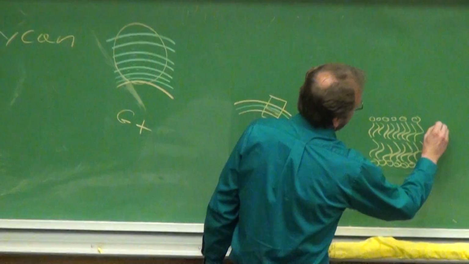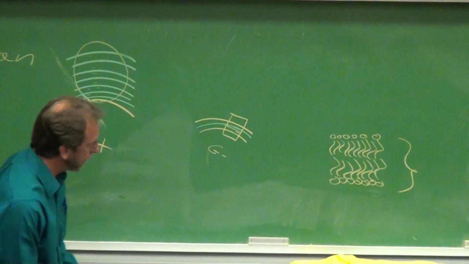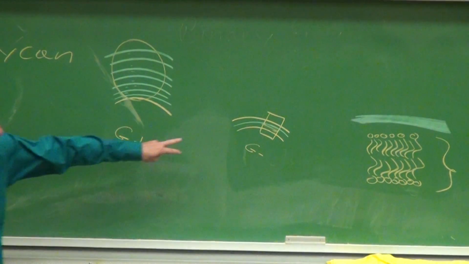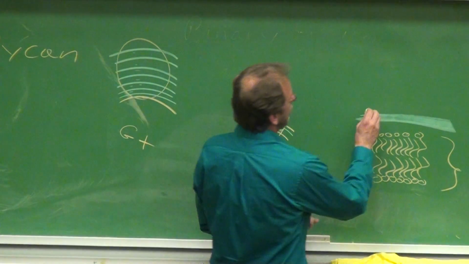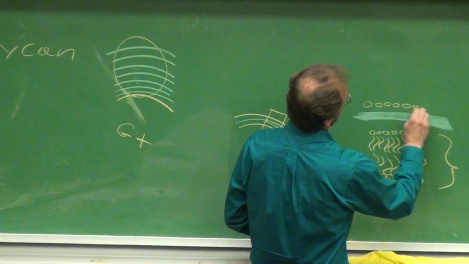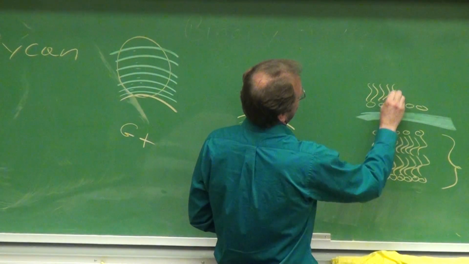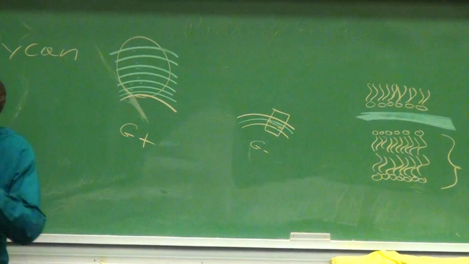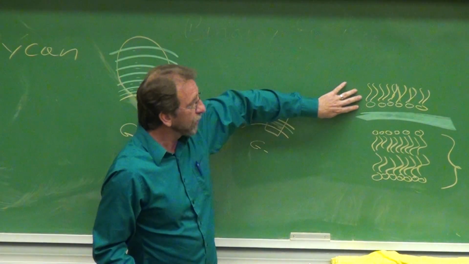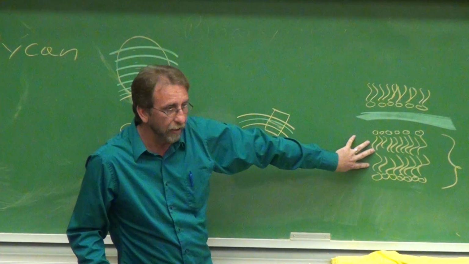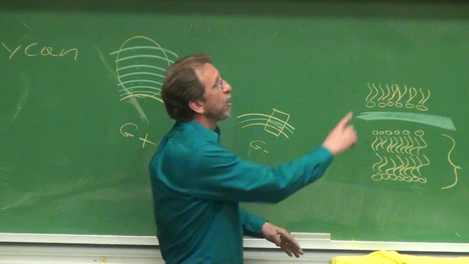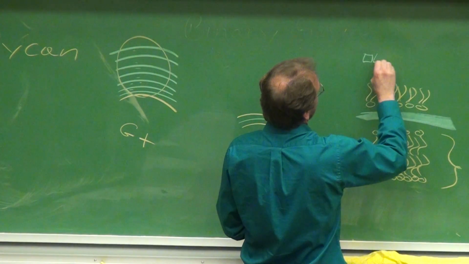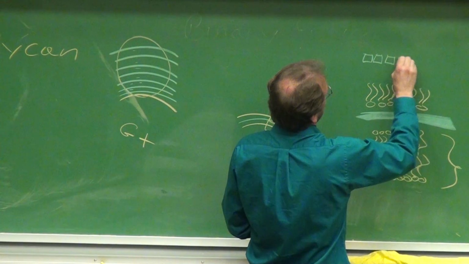Your inner membrane, this is your phospholipid bilayer. You would have your peptidoglycan layer, this thin layer here, and then you would have another outer membrane. Now the thing about this outer membrane is that one of the leaflets is going to be a phospholipid layer, just like the other membrane. But the outer leaflet is actually going to be composed of a completely different molecule.